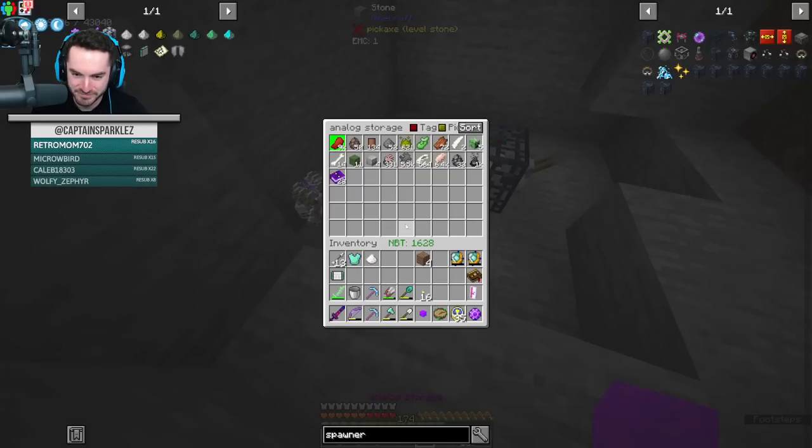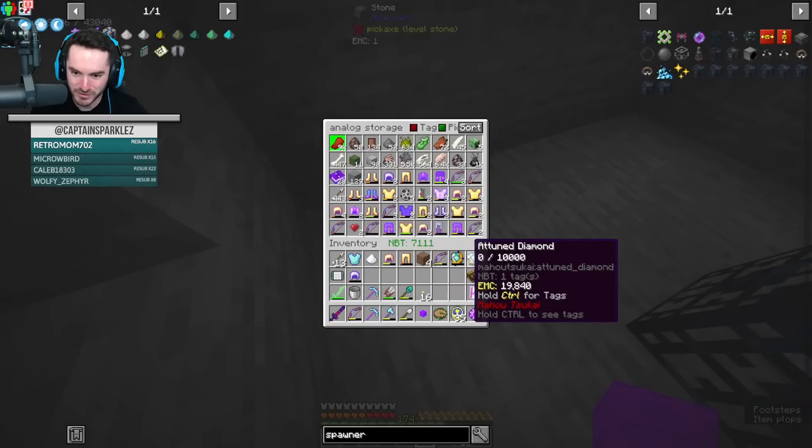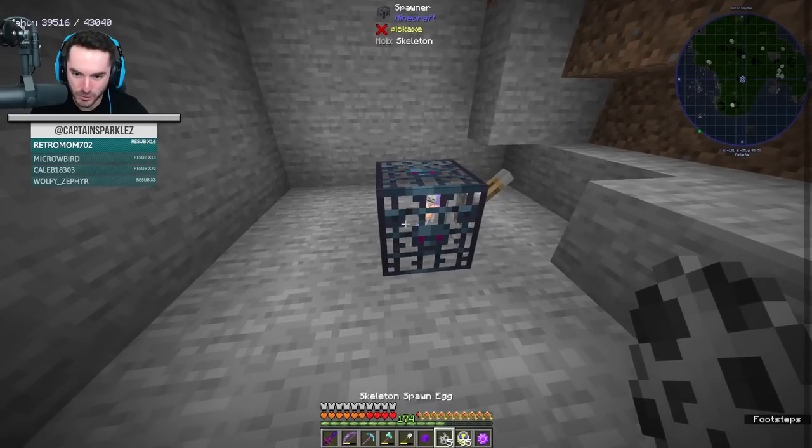Welp. Here it goes. I'm gonna really need a dank dock. Alright, well, that's just awful. Okay, got a spawn egg. So will this change it to, like, normie skeletons?